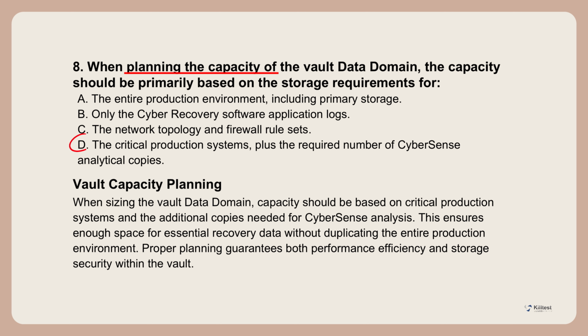Putting non-critical data in the vault just bloats it, slows down the data transfer into the vault, and crucially, increases the time CyberSense needs to scan the recovery set. Slows down the verification. Exactly. Keeping the scope tight on critical assets ensures the fastest possible verification or recovery when time is absolutely critical. And yes, those analytical copies need space too.